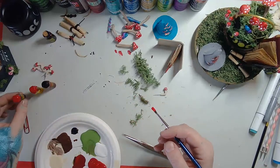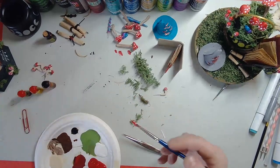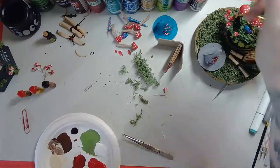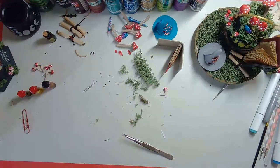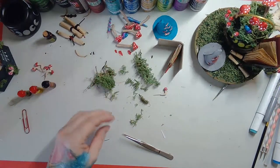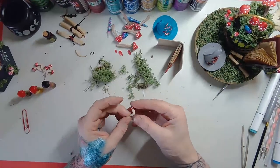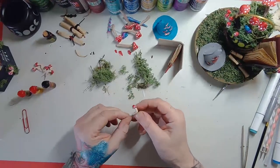I like that. Looks like blood. Alrighty. I like it. I like it. I like it. That looks cool. I'm going to need some more moss. Did this one break too? No, this is just an extra one.